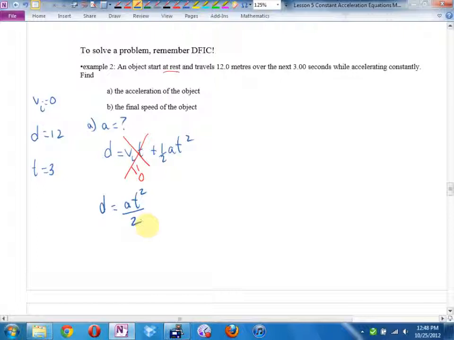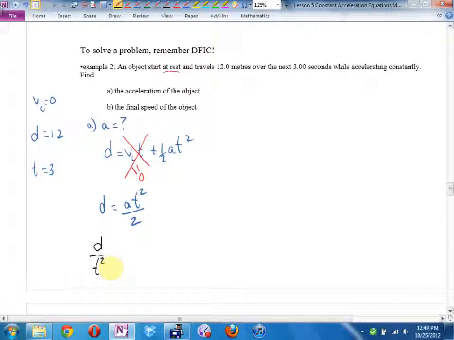So if I hear you correctly, you're saying my new equation, this is why you don't try and memorize all of the possible equations. You learn to rewrite them. There's going to be a d, and that d is going to be divided by a t squared, because you said to move the t squared over, I divide. I agree with you, Cole.